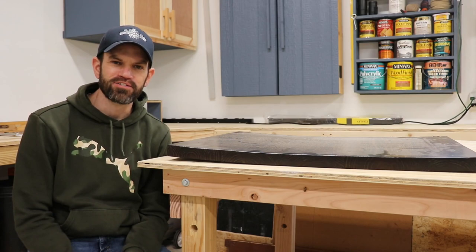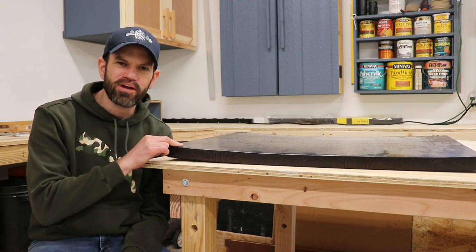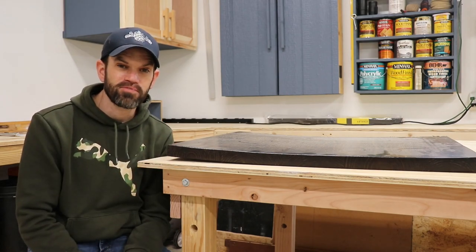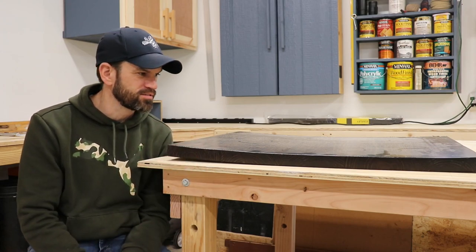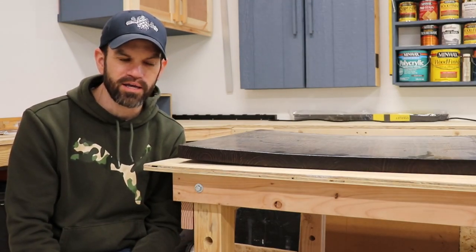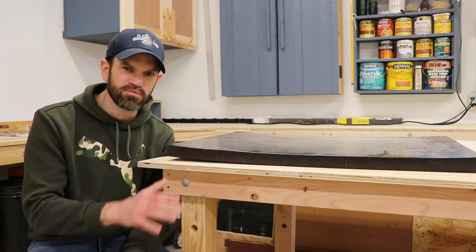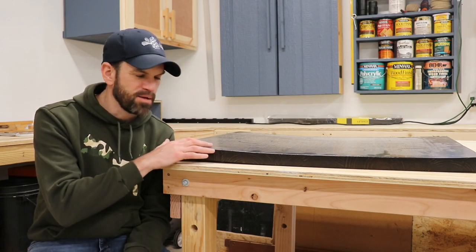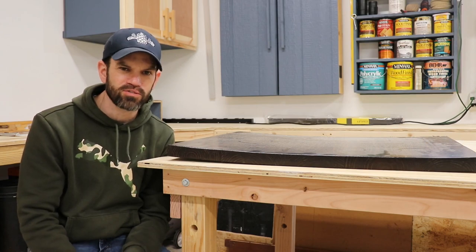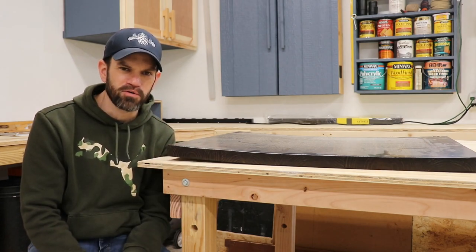Hey, welcome to How to Fix a Workshop, my name is Josh. This is a very wobbly piece of wood — this is actually supposed to be a dining room table. I was working on this a few months ago and I glued up five two-by-sixes to create a tabletop. I was using regular construction grade pine. I had it all glued up, nice and flat — I even ran the sides through my jointer and the tops and bottoms through the planer. Everything was nice and smooth, everything was lined up properly, and I used biscuit joints to hold everything in place. After everything was glued, I even got as far as staining and putting multiple coats of polyurethane on it.